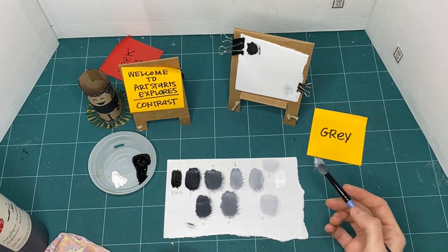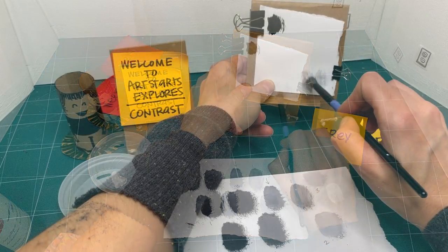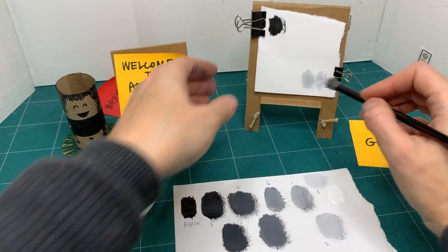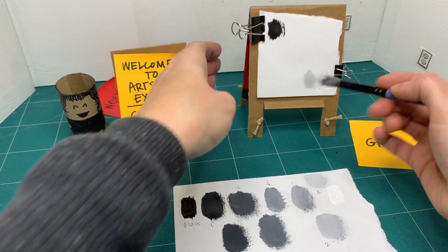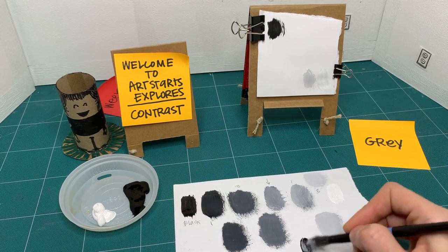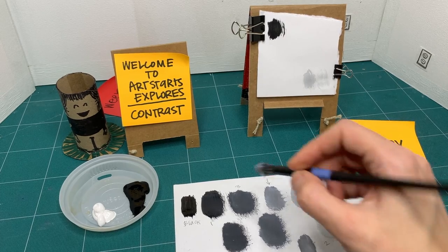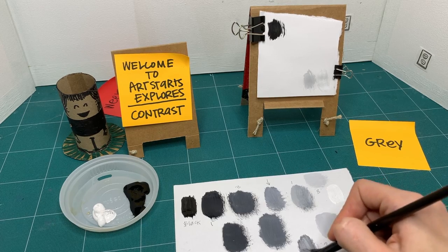Oh, and I forgot to bring it up on my board here. I got so excited about the paper in front of me. Okay, I think that was my second lightest gray. And I'm gonna bring a bit more white over to here because this one ended up being pretty gray. There we go, white. And then this color here, I gotta try and match that one. Oh. See, it can be really, really hard to mix gray. That's why this is a good thing to practice.